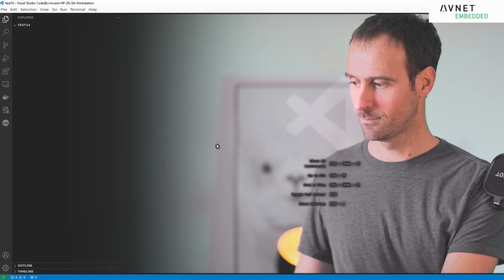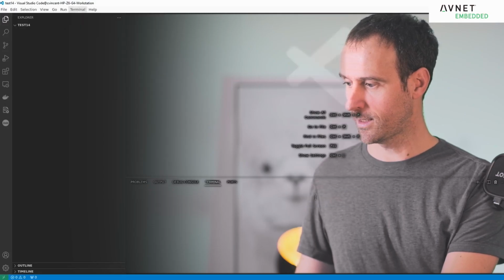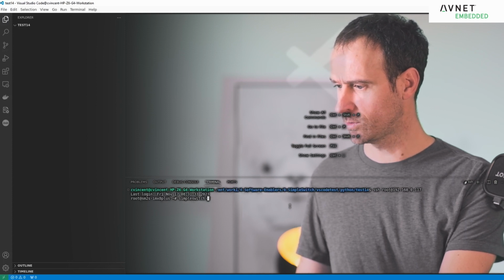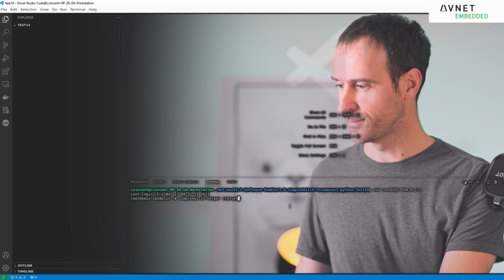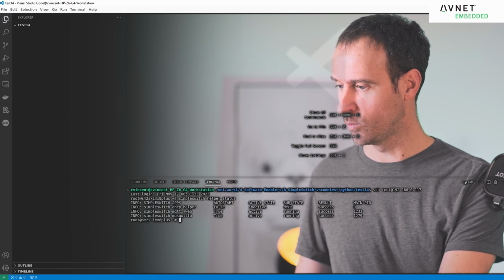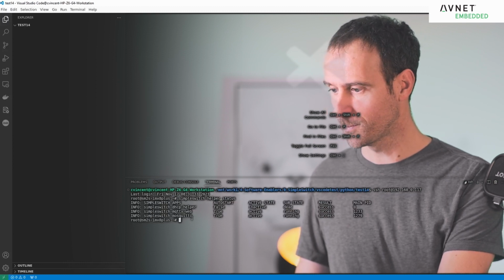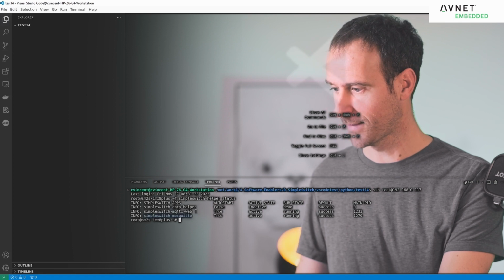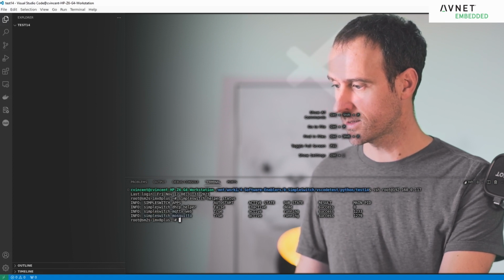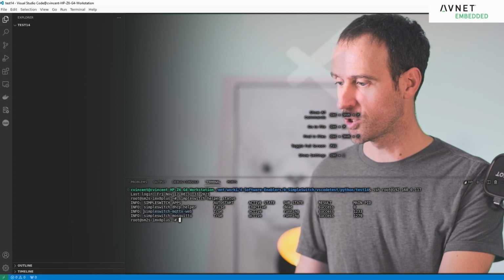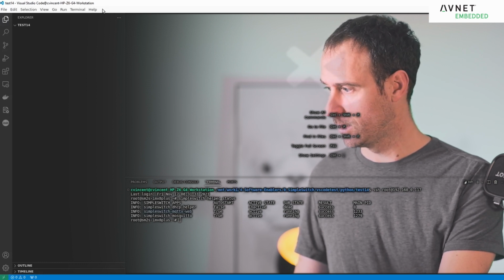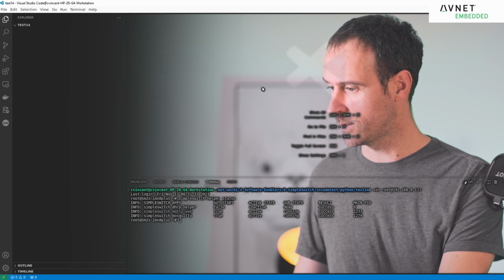Let's get started. First, we connect over SSH to a SMARC module, and I want to show you what containers are installed. Here we have a Mosquitto container, which is basically an MQTT broker, and MQTTX Web, which is a tool to send and receive messages to an MQTT broker. You need to install these two containers. The links to the documentation with their respective setup are in the description of this video.